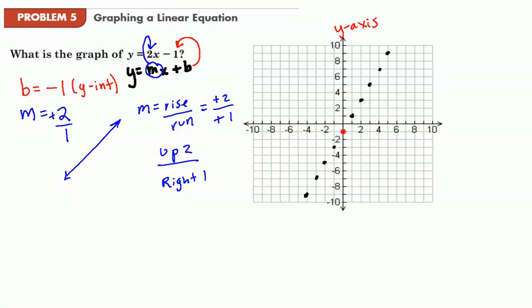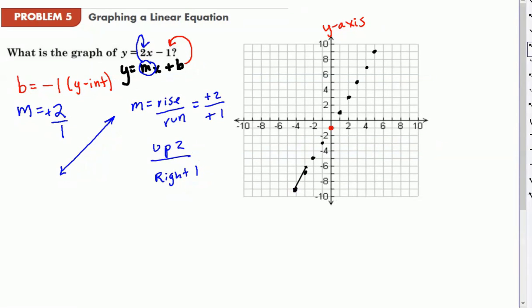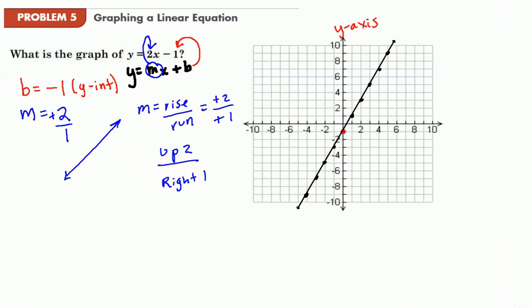So now let's go ahead and draw that line through this point, all the way across to there. See if I can get a little bit closer, but that gives you a pretty good idea of what that line is going to be. And really, this is all there is to solving slope-intercept form. Okay, remember, m is our slope, b is our y-intercept.